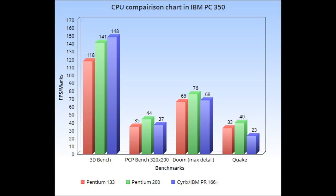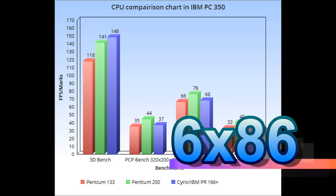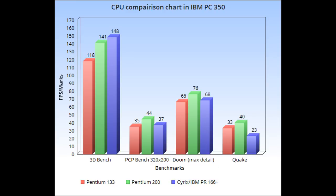So let's just go over these numbers really quick here. They're pretty much what you would expect, but I think the most interesting is that IBM branded Cyrix 5x86, the PR166 Plus. Now, 3D Bench seems to really favor that CPU for whatever reason, and it is the only benchmark I believe where it comes out on top over everything, followed by the Pentium 200 and then the Pentium 133. PCP Bench at 320x200.